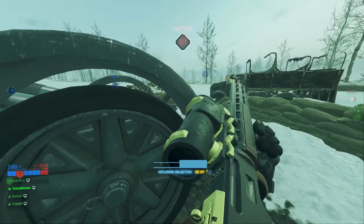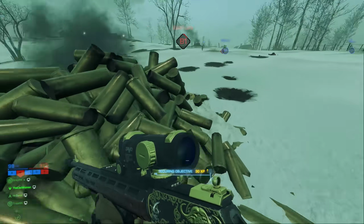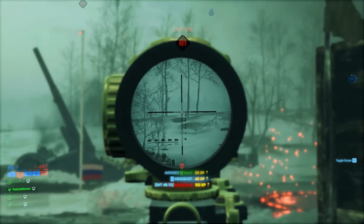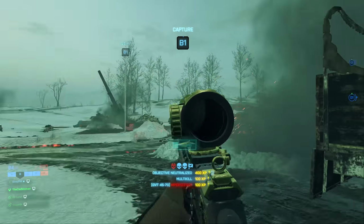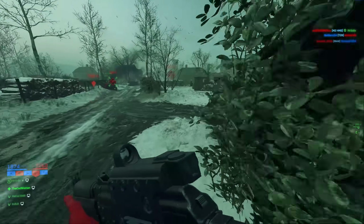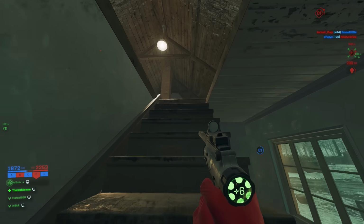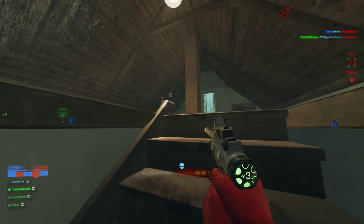So from what we've seen so far, they probably picked the atmosphere and the tint, or like the color scheme, from Battlefield 4, probably not from Battlefield 3 because it had this more bluish color, but Battlefield 4 was not as much, and the short teaser that we've seen so far actually reminded me a lot of Battlefield 4. But I'm also hoping that they will do the movement from Battlefield 5, like I've already said. I also hope we will get a bit of the grittiness that we had in Battlefield 1, but also the gunplay, I don't know, to be honest. I think that was also really good in Battlefield 5 actually, without this weird suppression mechanic.